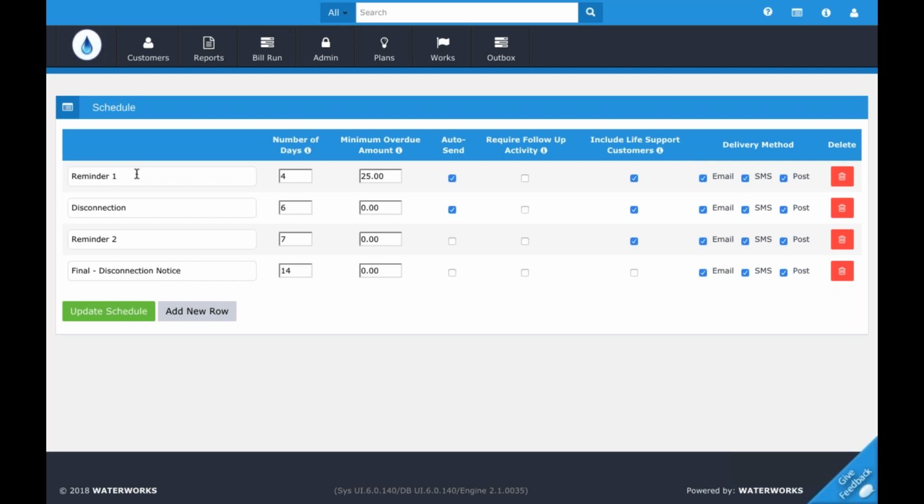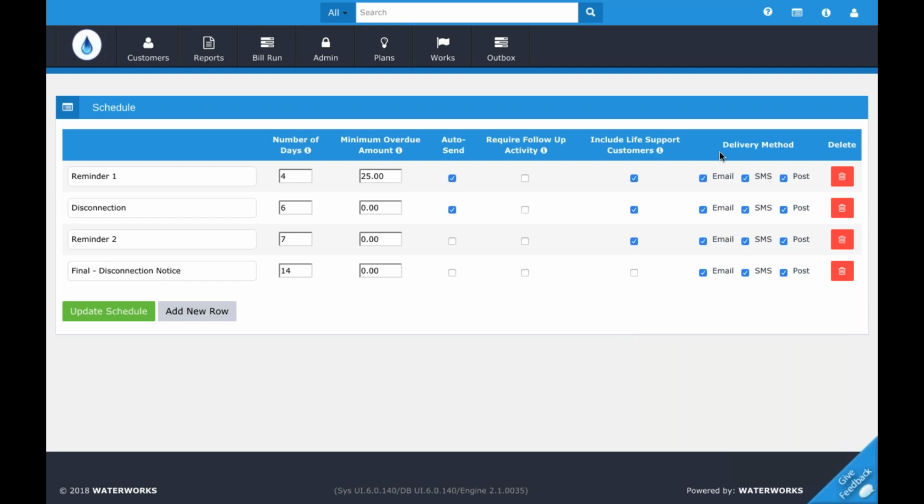So we would put out a reminder and maybe a disconnection notice, and perhaps another reminder. But the one thing we never want to do is put a tick mark for the final disconnection, because no matter what, if someone's on life support, if you take the electricity off, that would not be a good thing. So we want to always maintain that that never happens.